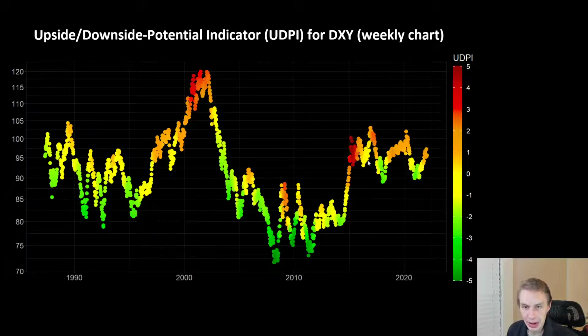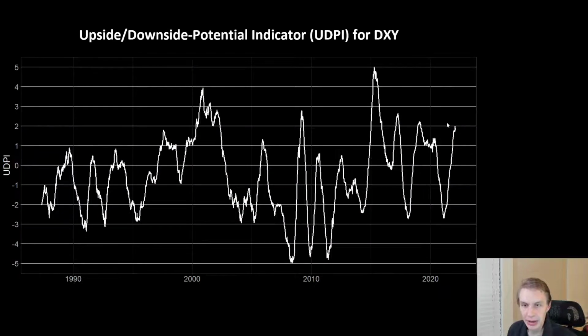And what you'll notice is that we've been in this range over the last number of years. And the DXY, as I mentioned, has been recovering over the past couple of years, coming out of this relative low risk zone, or this relative point where the upside potential is outweighing the downside. Now we're back up into this higher risk zone, where we've seen rejection in the past, at similar levels. And I think we can see this a bit closer if I zoom in on the UDPI level across time here. So now replacing the y-axis with UDPI, just its level over time for DXY.